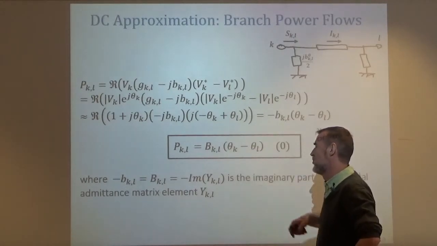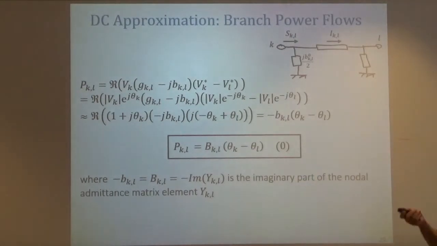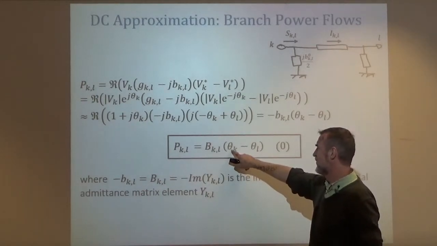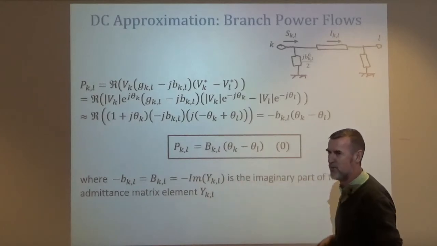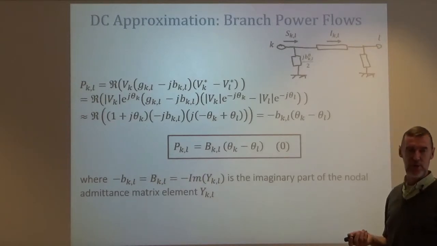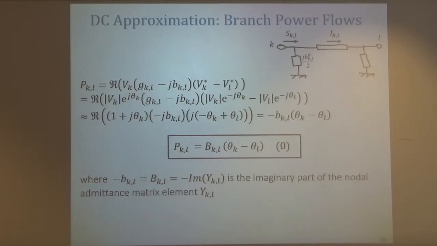according to theta that we can interpret as a potential, or we can think it's similar. Those are the same equations we would have for water. If this is the altitude, and if the altitude of K is at a higher level than L, then there will be water flow from this point to this, roughly proportional to the difference in altitude of the reservoir. So that's the DC approximation. The good news is, of course, it is linear in theta, not in rectangular coordinates, but linear in theta here.